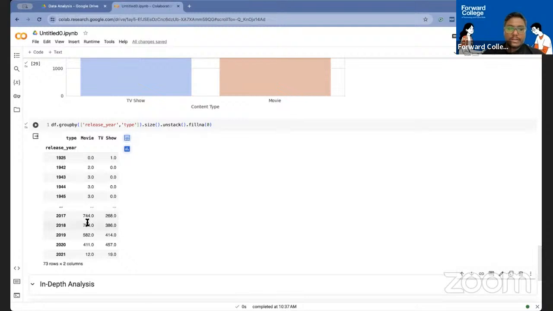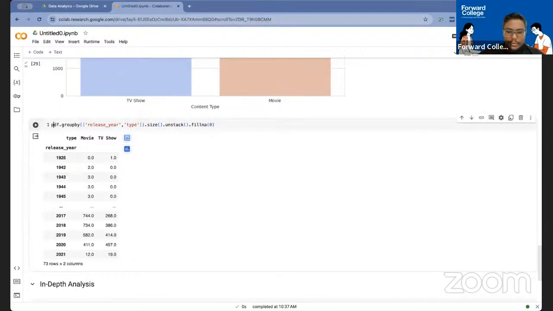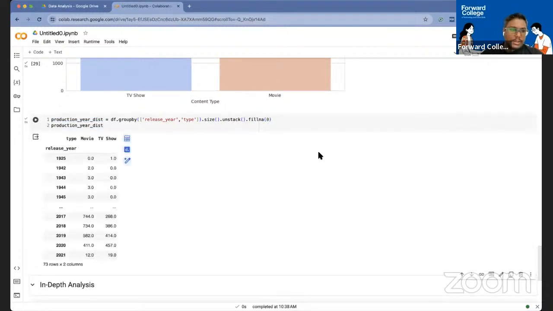As the number increases, you can see the number of contents that are available in Netflix in this particular data set. So I want to save this as a production year distribution variable. Okay.